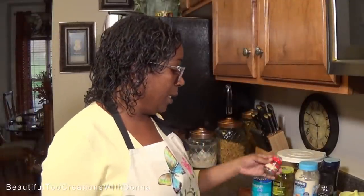And then sometimes I use real celery, the fresh celery, but today I'm going to use celery seed. I can't just eat celery by itself, like, you know how you take celery and dip it in peanut butter or ranch dressing? I don't eat celery like that. So when I do use celery, I chop it up really, really fine because I don't want to bite down into chunks of celery. So when I use celery seed, it gives me just that hint of celery without having to use the celery stalk. So this is what I'm using today.